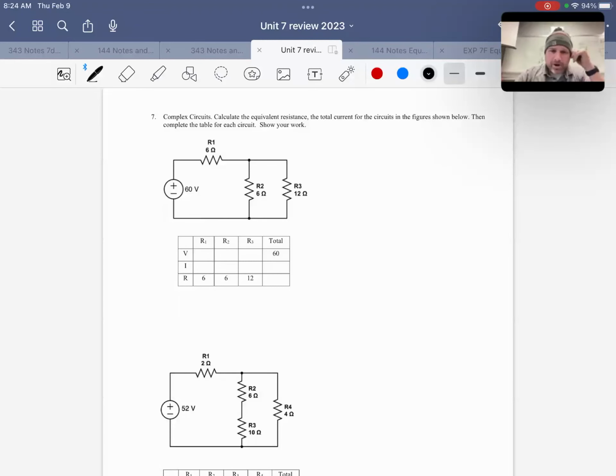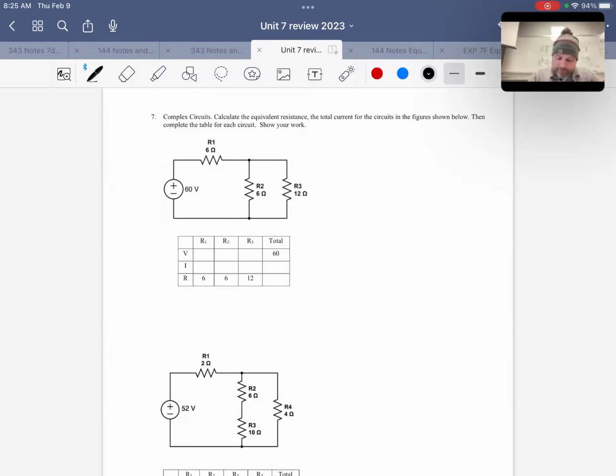All right, so now we've got a complex circuit. Remember, these are parallel and series in the same circuit, so you can't apply the rules directly to the table as a whole. You have to find that equivalent resistance or apply the rules only to little sections of it. So 2 and 3 here can use the parallel rules, whereas 1 can only use the series rule once we know more things about the other. So we have to kind of work through that.